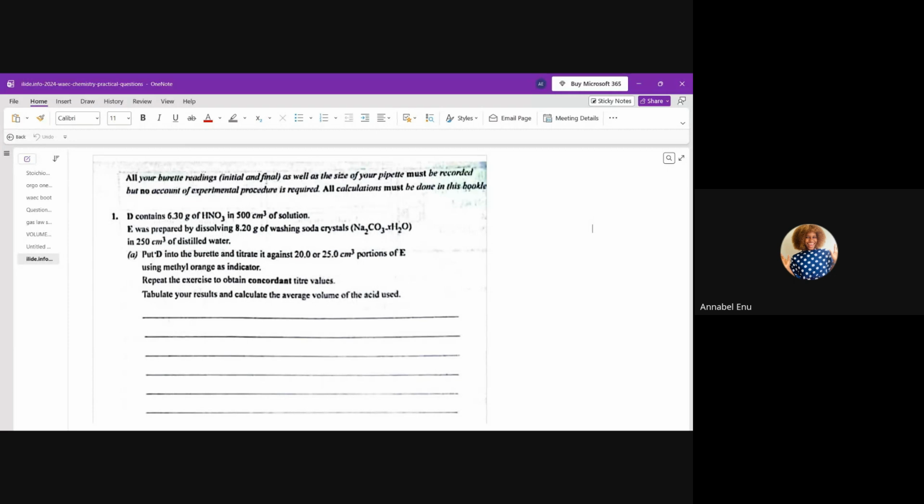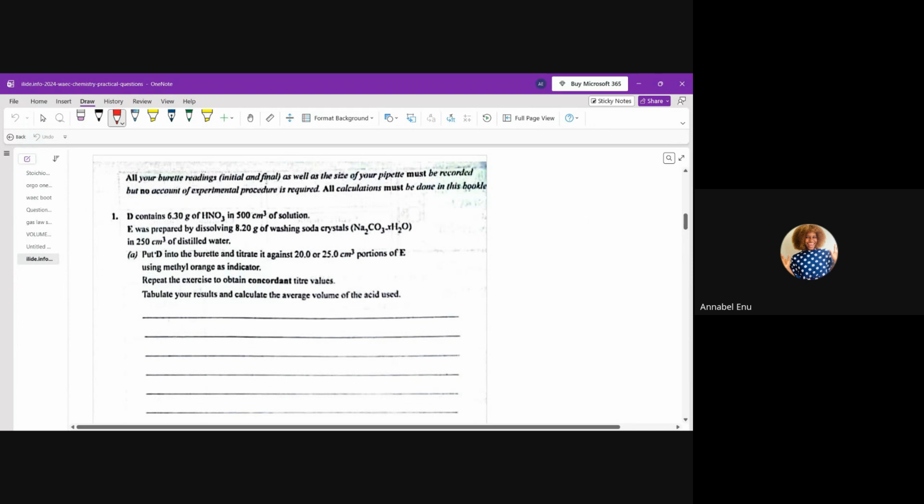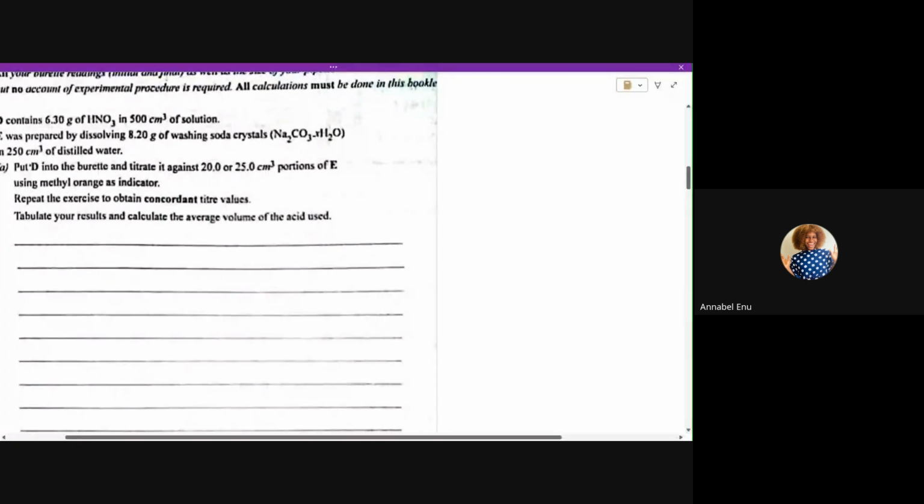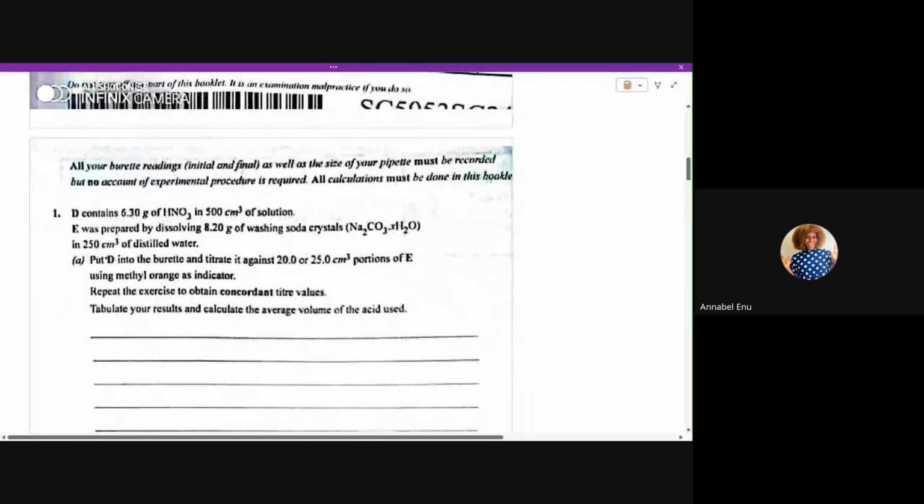And then we have quantitative analysis. That is the one, as the word implies, that tells us the quantity. Quantity has to do with numbers, right? So that is the one where we get to deal with numbers. And usually for this kind of analysis, we deal with titration. Okay, and it could be acid-base titration or redox titration. Redox titration is reduction-oxidation titration. Okay.